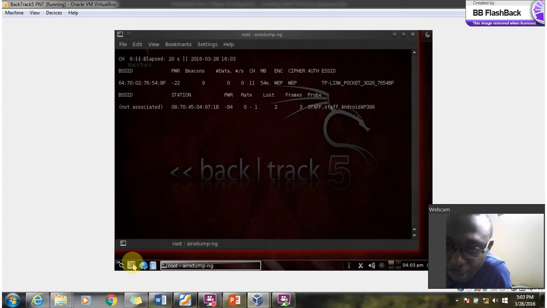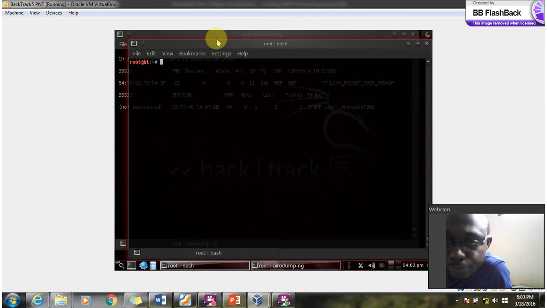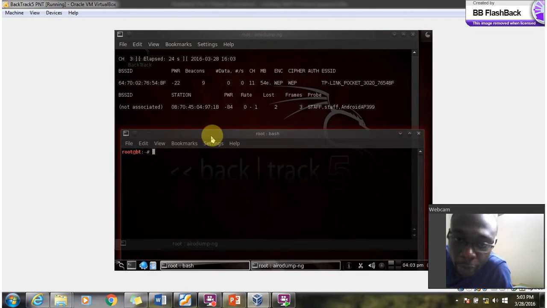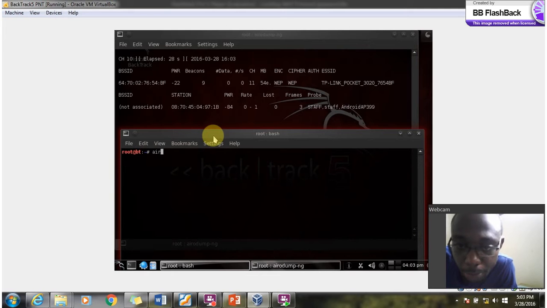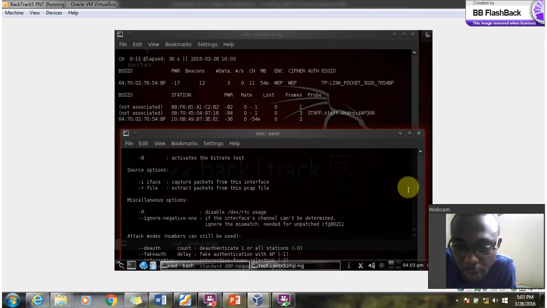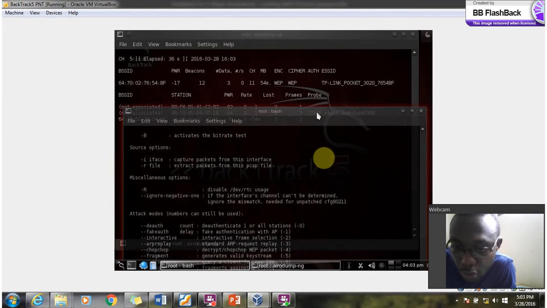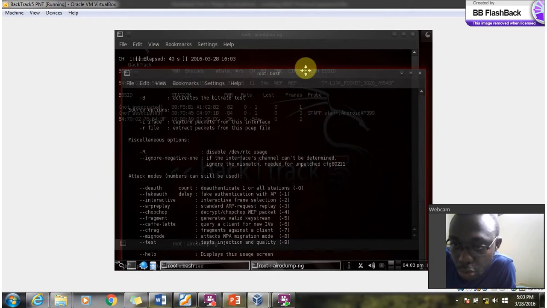So let's bring up another page, and then we employ Korek chopchop with replay-ng. Then you have the option to choose the chopchop attack.